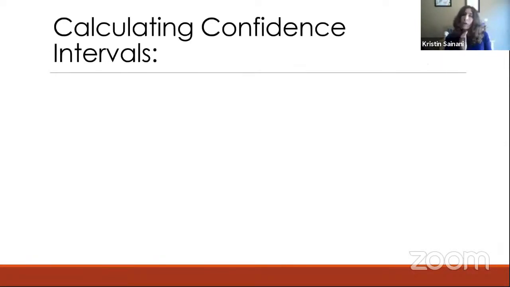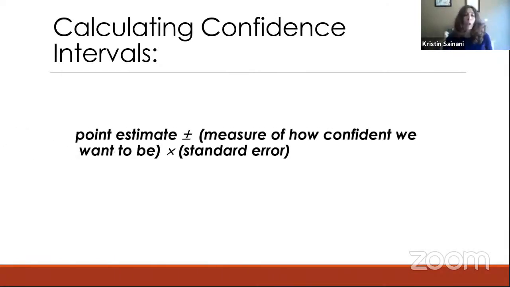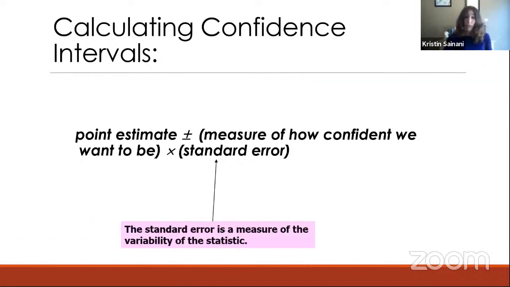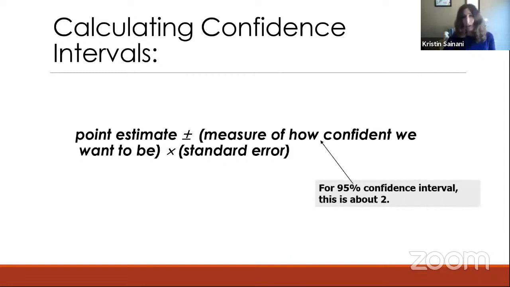All right, so how do we actually calculate confidence intervals in order to accomplish that goal of catching the true mean the right amount of times? What we do is we take the point estimate, that's the value we see in the sample, like the negative 20 seconds in the cherry juice trial. And we add a margin of error that's composed of the standard error times a value that determines the confidence level. For a 95% confidence interval, that's usually about 2. We're usually just multiplying the standard error by 2.